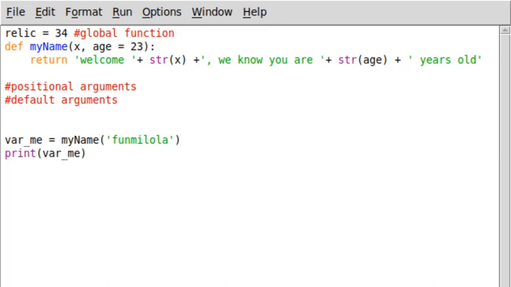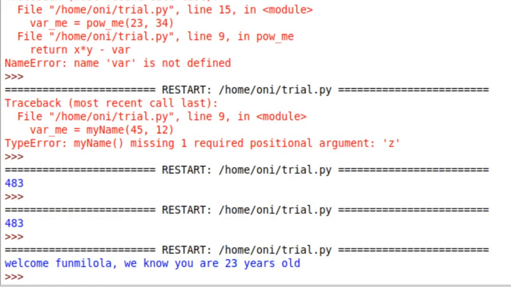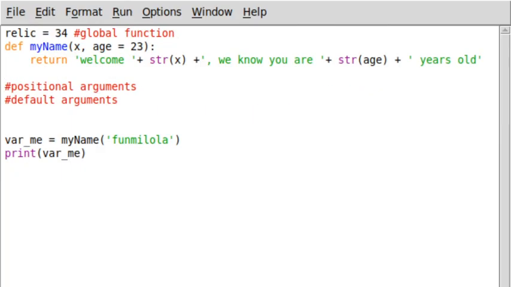When we run this program now, it tells us welcome Fumilola, we know you're 23 years old. What exactly is happening here? It puts Fumilola here, and by default age is 23, so it places 23 here and displays welcome Fumilola, we know you're 23 years old.